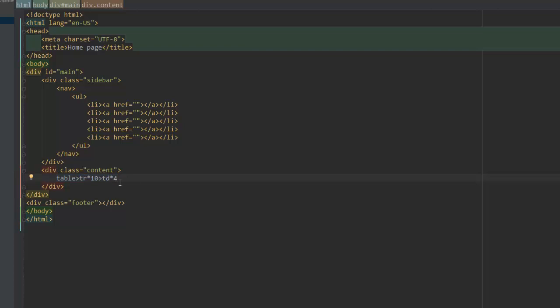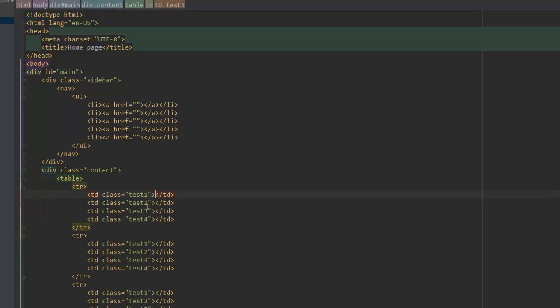Another option can be, in every td you need some class, but you need the class name to be dynamically generated. Say you need 4 tds, and every td should have a class, and the class name will be test. But you need that test class to be increased by 1 up to 4. So we just provide test$ and then expand. It will have 1 2 3 4, 1 2 3 4, 1 2 3 4. So you can see how effective this is.